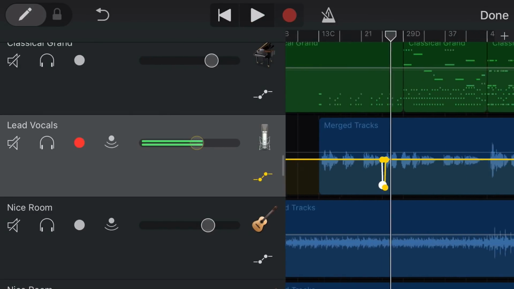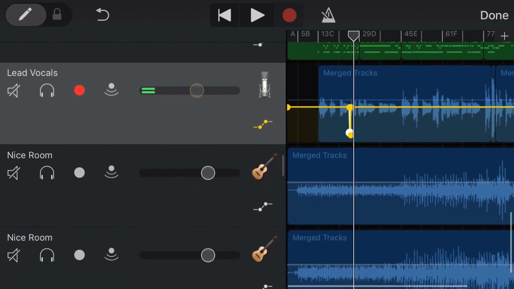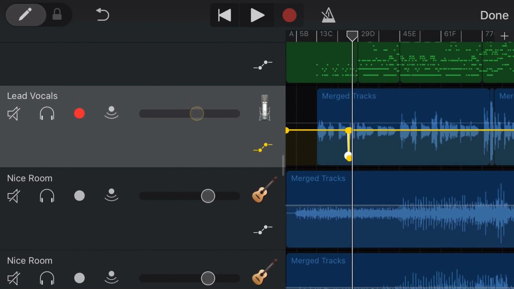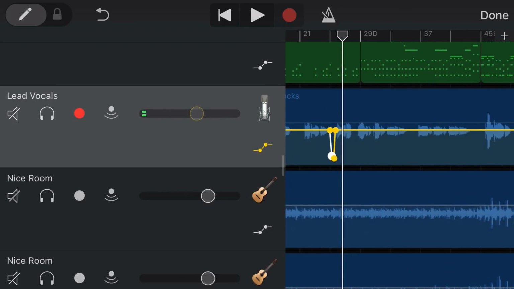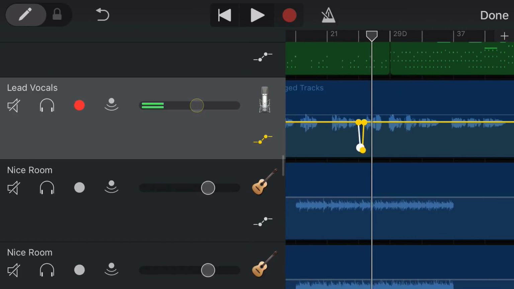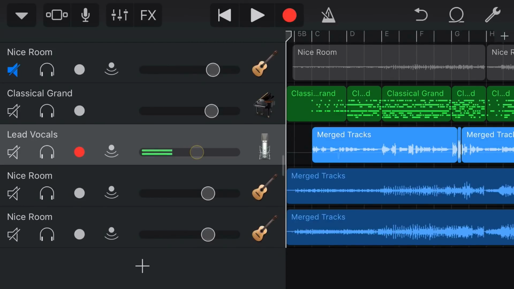So what I'll be doing now is going through this vocal and basically doing that wherever something stands out. And don't do every breath, don't make it sound like you're a robot and you don't breathe at all. You can if you want to, but it's going to take a long time and it's going to sound really unnatural. Just a few of these little tweaks where it's really popping out is just going to make your mix sound really professional. So there you go, that is how I approach mixing a vocal here in GarageBand iOS.